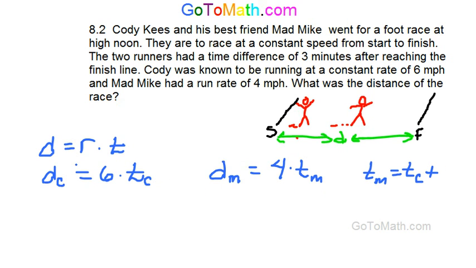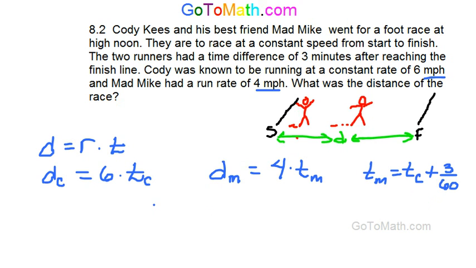Now, there's something I need to note here, that this stuff is in miles per hour, and I think what we're going to do here is we've got minutes, and we're just going to convert this minutes here into miles per hour, and so that would be 3 over 60, right? So that would be in miles per hour right here. 3 over 60 is in miles per hour.